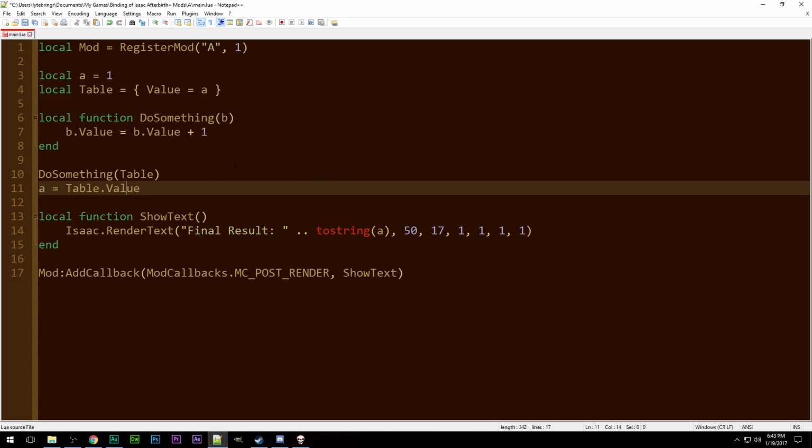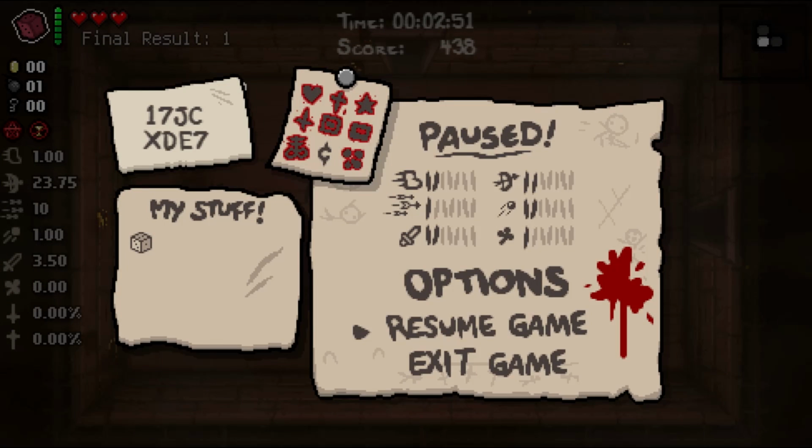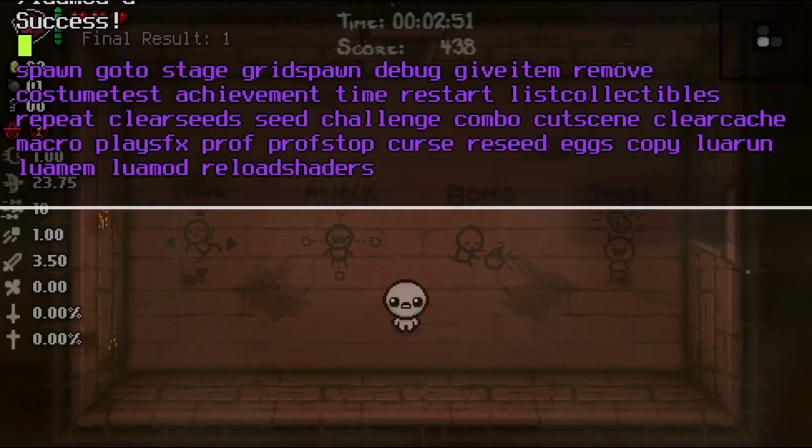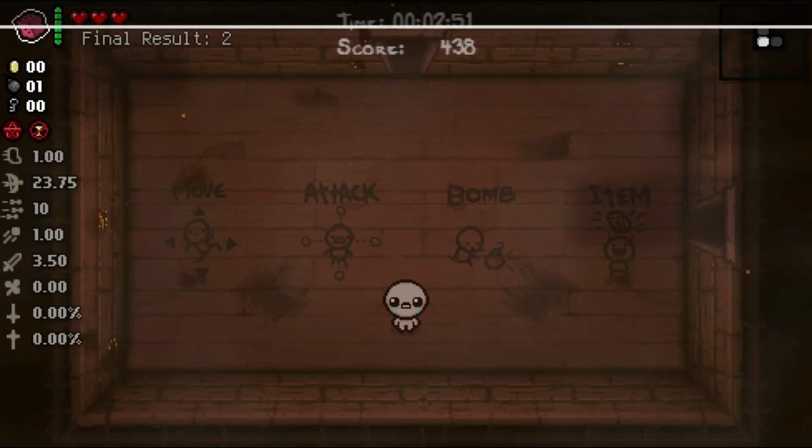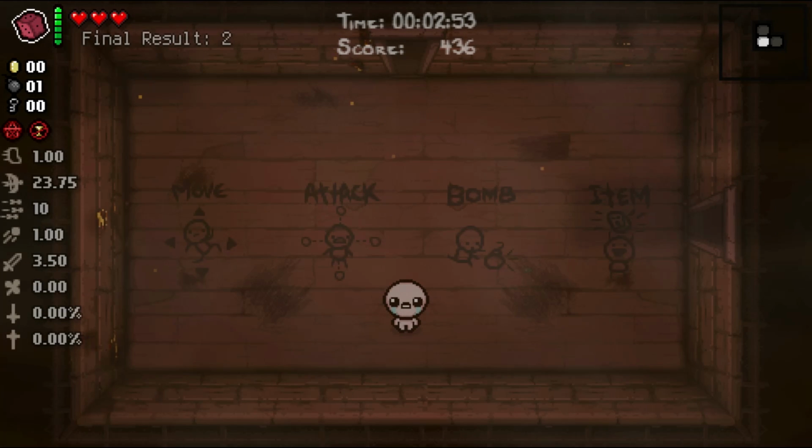Well, the question, once more, will it print 1 or will it print 2? That's right, it prints 2, not 1.